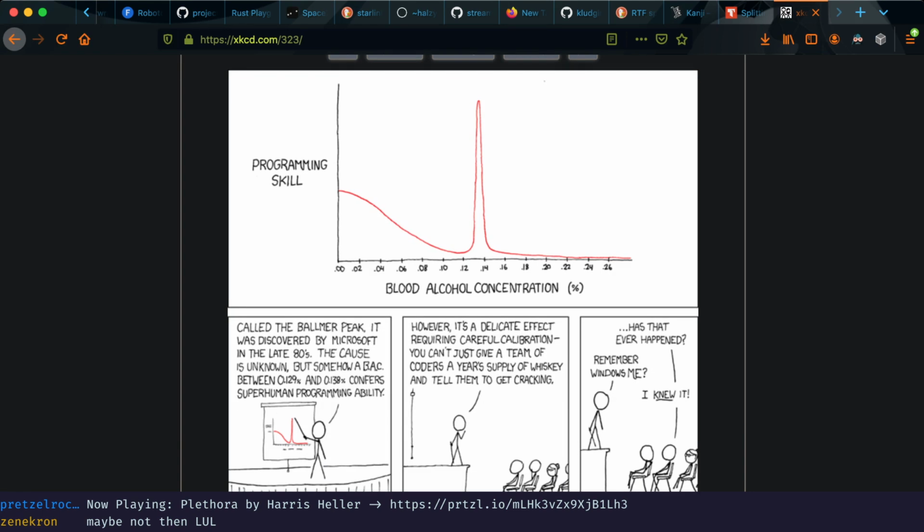The cause is unknown, but somehow a blood alcohol content between 0.129 and 0.138 confers superhuman programming ability. However, it's a delicate effect requiring careful calibration. You can't just give a team of coders a year's supply of whiskey and tell them to get cracking. Has that ever happened? Remember Windows ME? I knew it. I mean, this is great.